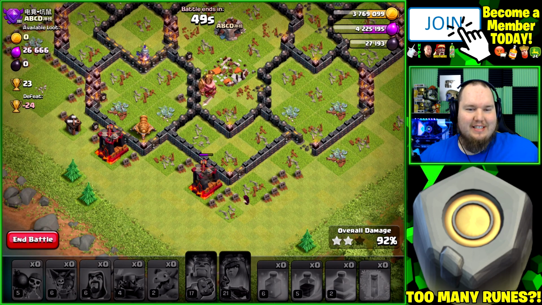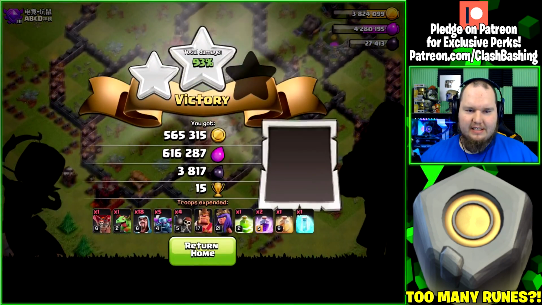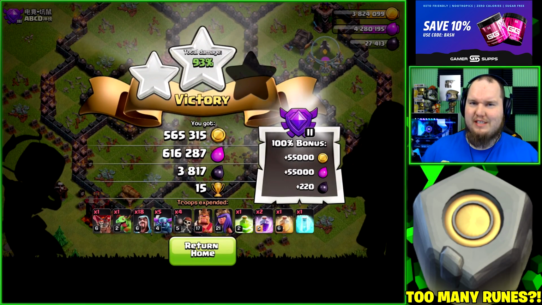Man, I don't know. I'm just so impressed by this attack. I would think, for me, the problem seems like it would be slow or just, I don't know. I guess it just makes a lot of sense. The P.E.K.K.A.s have been getting little buffs here and there, so it makes a lot of sense that this would work pretty well. 3,800 more dark elixir. Let's get some more bowlers and see if we can triple something.